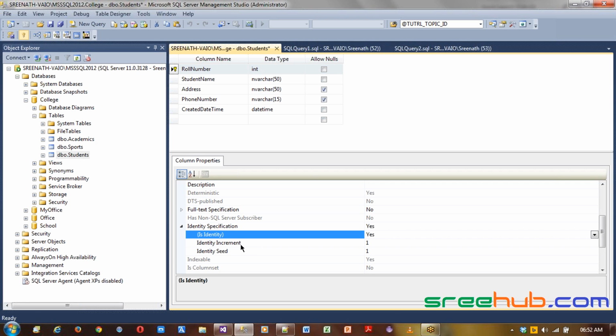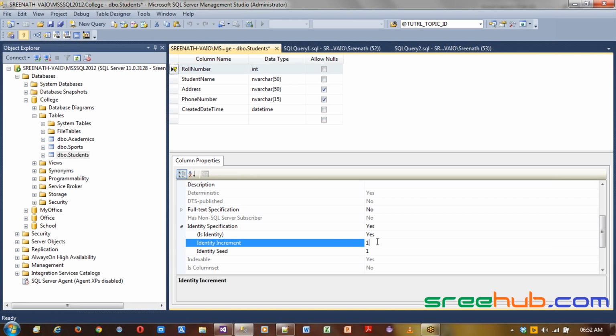If you set yes, you can see what is the increment. I mean, every time you add a record, what should be the increment value, and what is the seed. Seed is nothing but the value from which it should start. Let's say it should start from 1, that's the seed, and then every time you add a record, it should increment by 1. That is this.